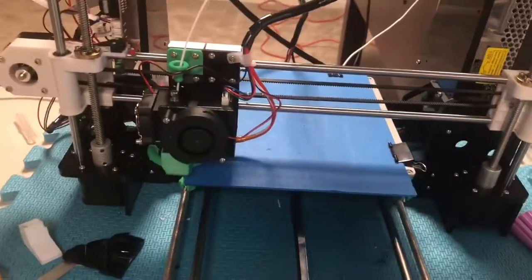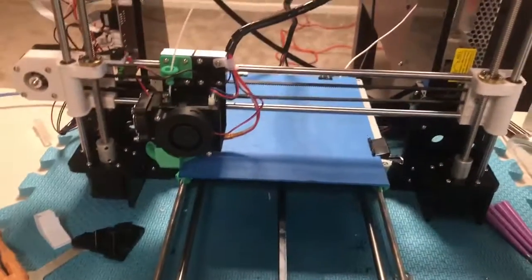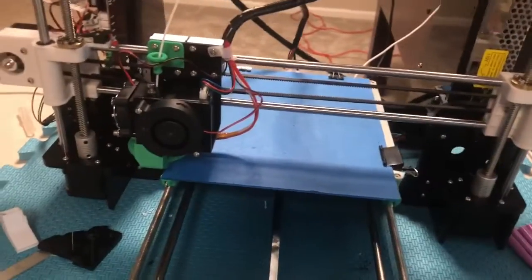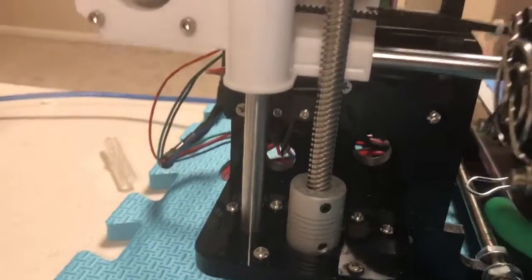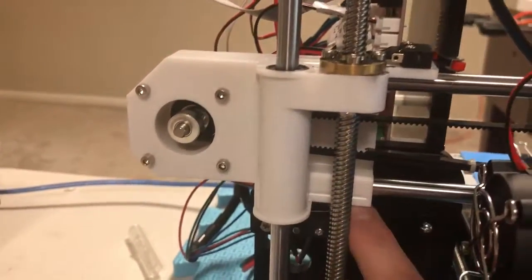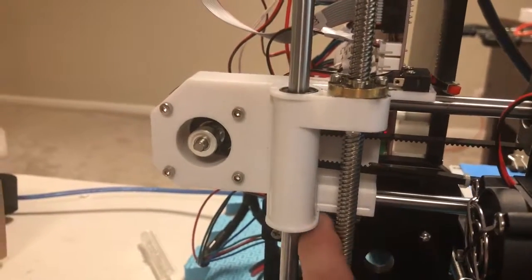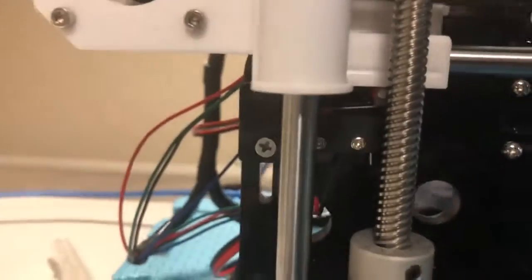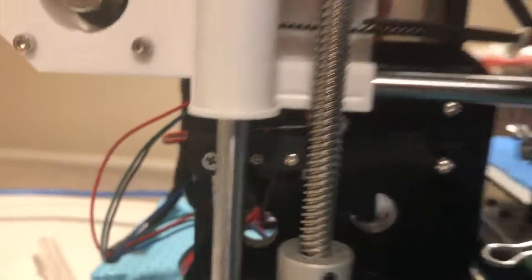Okay, the printer is up to temperature and it's in its home position, so it's ready to level. There is a little bit that goes into leveling it out of the box, but we can get into that later if you're interested. There's a little relay in here that gets closed. Maybe you can hear it. Yeah. So that the printer knows it's in its home position.